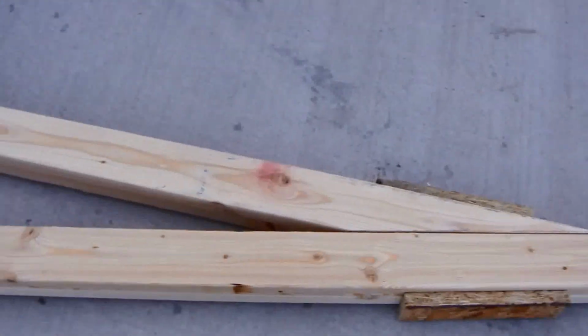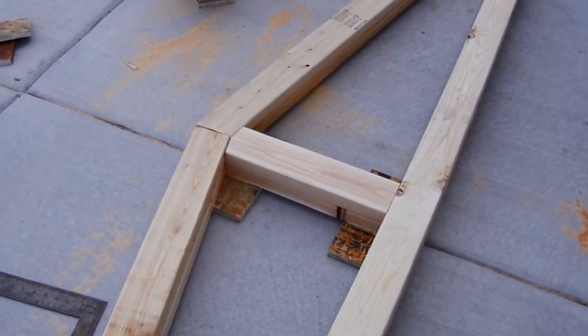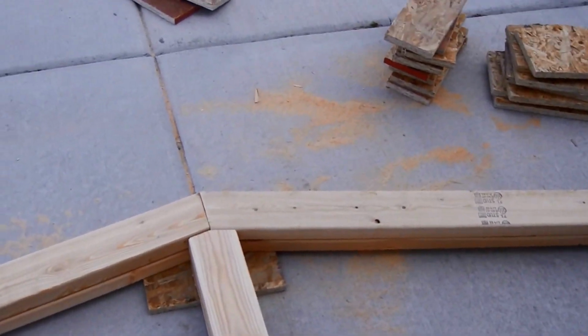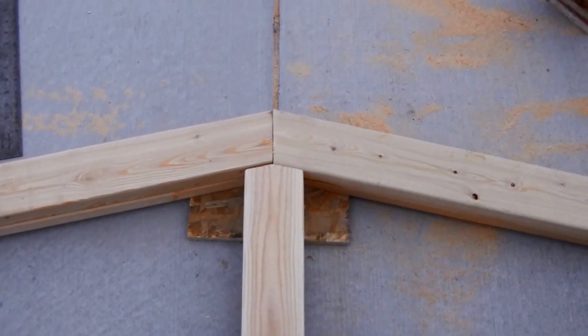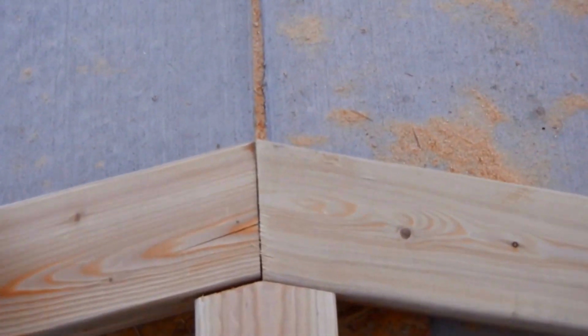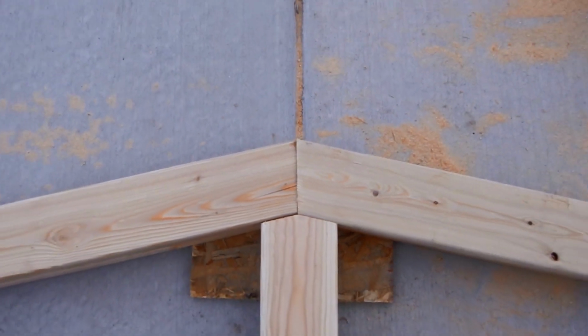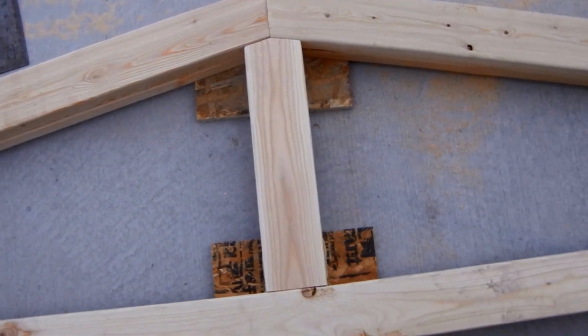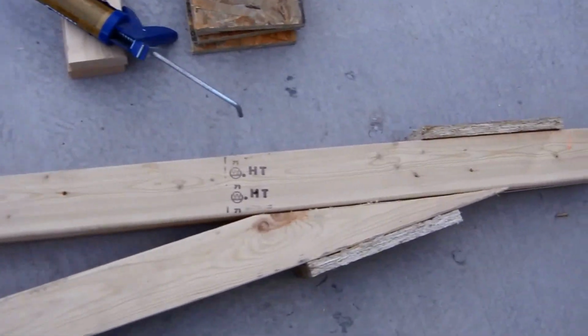So now I have a template, and the template is going to allow me to just line everything up. Put this top piece right on top of that other one. You can see the gussets that I screwed in. You can see how this is lined right up. I mean, within a 1/16. I'm building a garden shed here, so we don't need to worry about it too much.